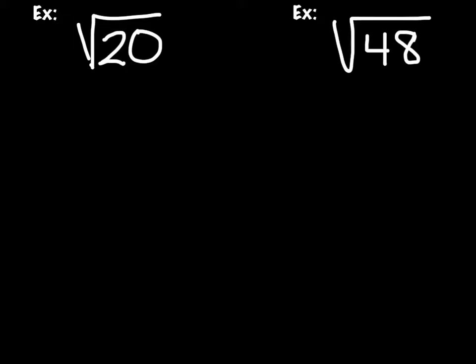Anytime you're trying to simplify a radical, the first thing you want to find are perfect square factors of the number inside. So while 20 has plenty of factors, 5 and 4, 10 and 2, 20 and 1, we're only interested in the factors that are perfect squares. And perfect squares are 4, 9, 16, 25, 36, etc. I'm not going to write the rest. But so we're looking to see if any of these numbers will divide the number inside the radical. And if more than one will work, you want to pick the biggest.